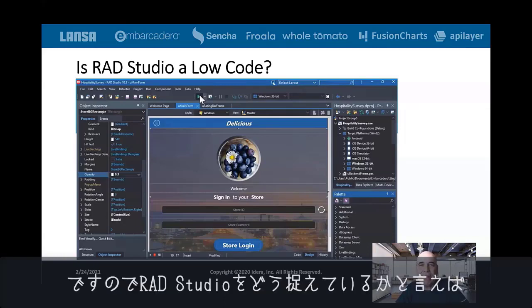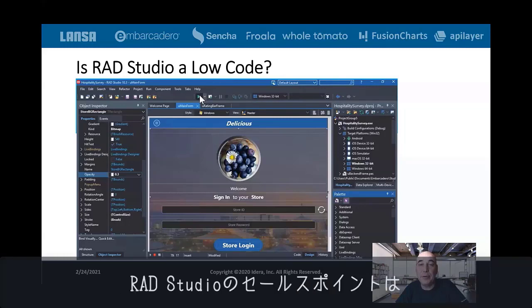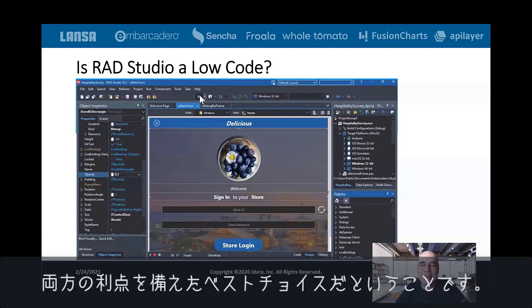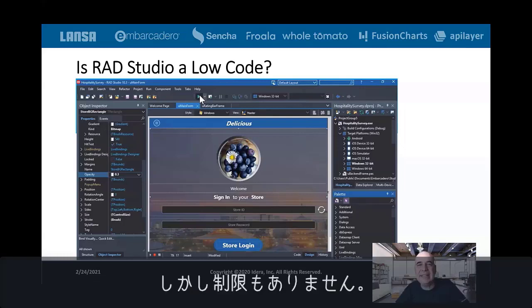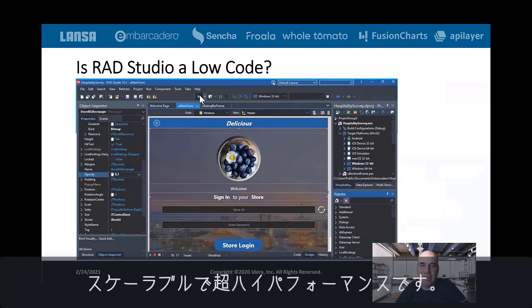So how I think about RAD Studio, if you want to sell it, it's easy to think about RAD Studio as the best of both worlds. You have a low-code kind of productivity with visual development, and yet you have no limitations because you can build pretty much anything with scale and ultra-high performance.